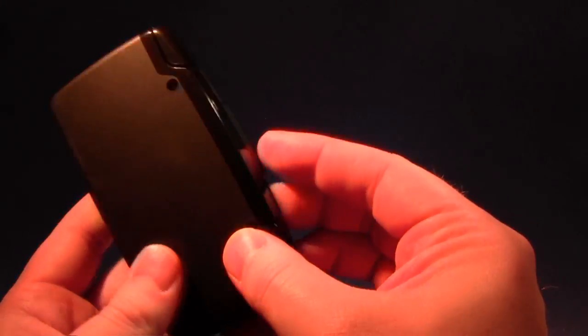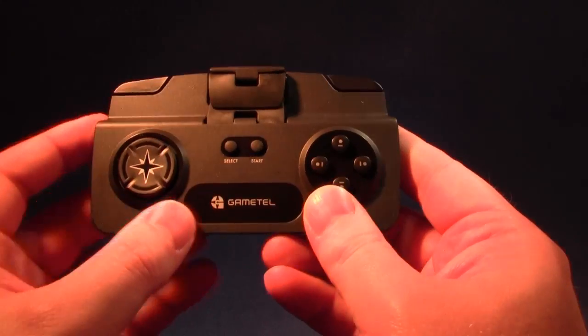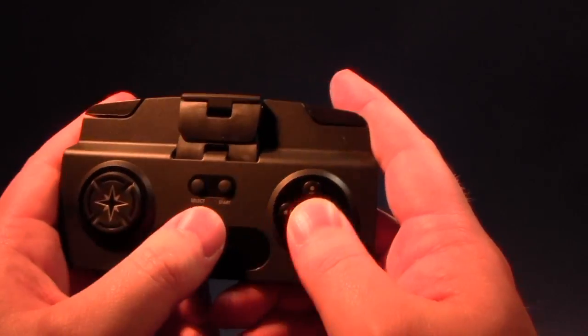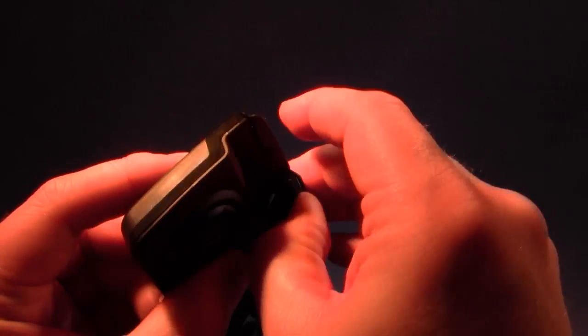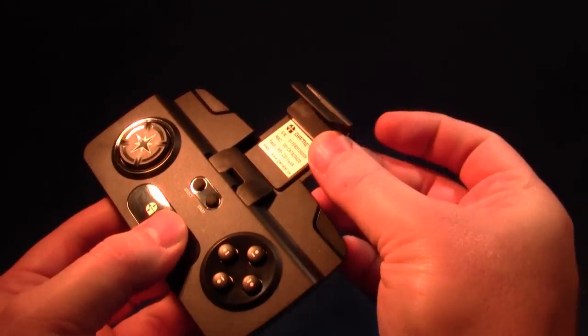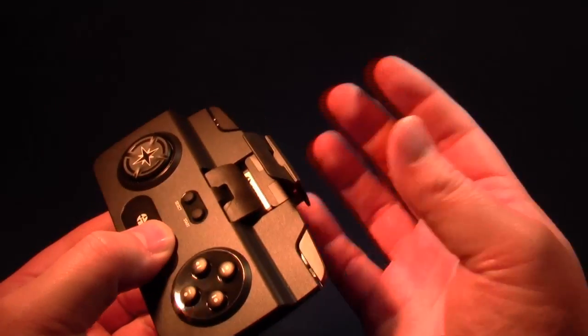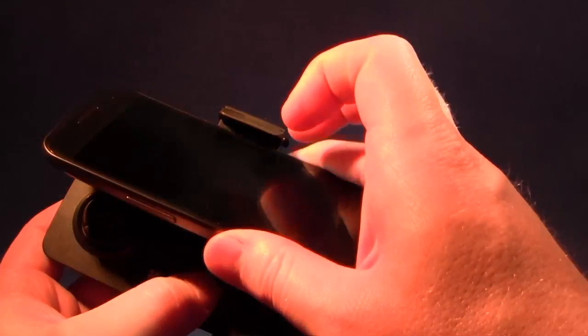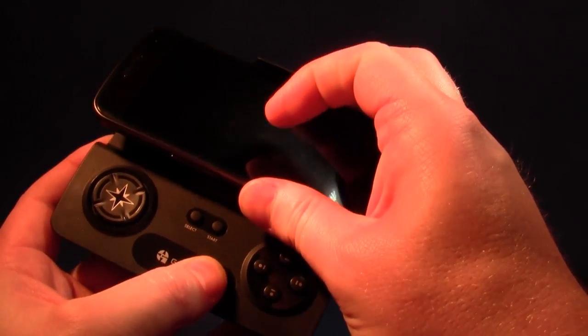It feels slightly hollow, but then I suppose there probably isn't much that goes inside it, so hard for it to feel any other way, I guess. The buttons themselves feel pretty good. You can perhaps see that's spring-loaded. So let's just try, for example, oh my goodness.